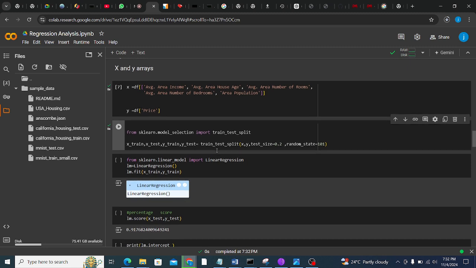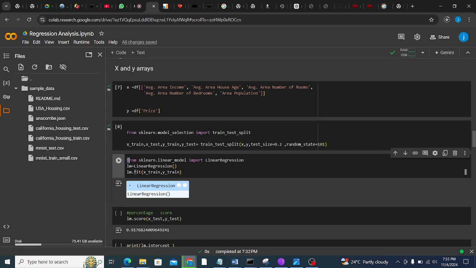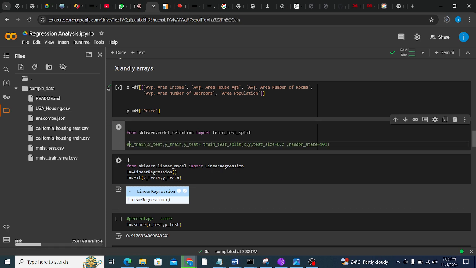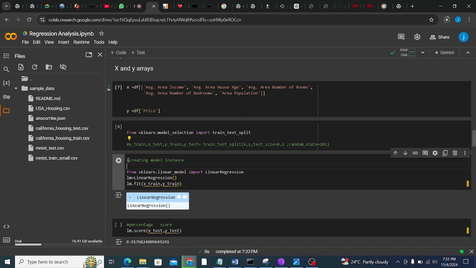Having run that successfully, from there I should go to create our model here. Just have that run as creating model instance.